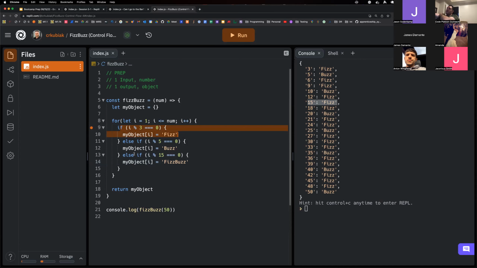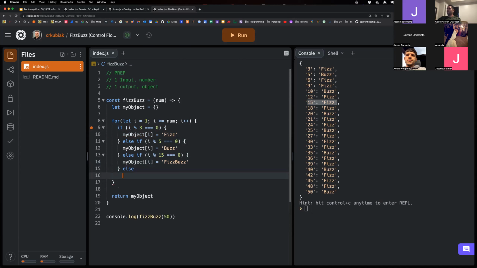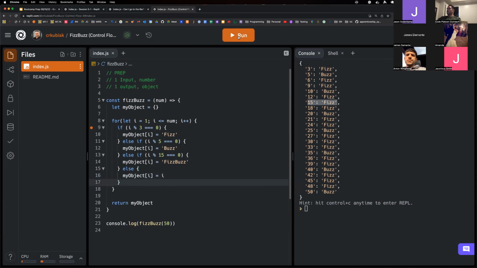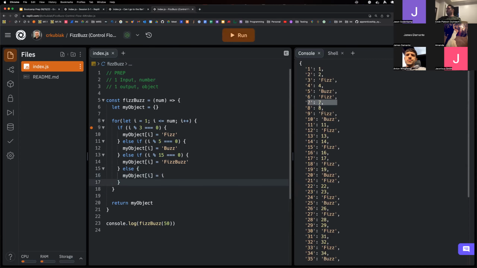And so a lot of people get to this point and they get confused or they panic because things aren't working. This is where we talk about how our control logic needs to be in the correct order. So I could say else, and this won't fix it, but this is the complete thing.